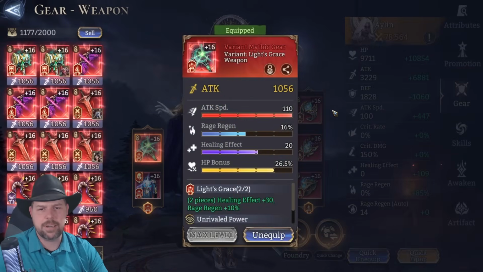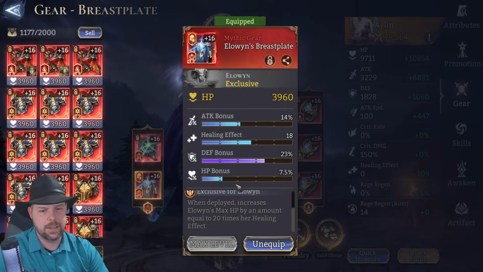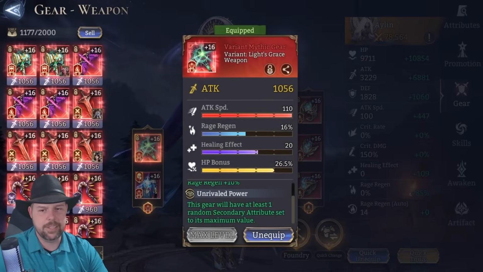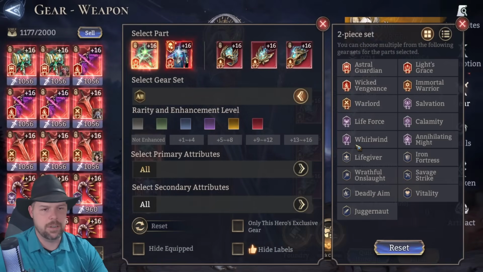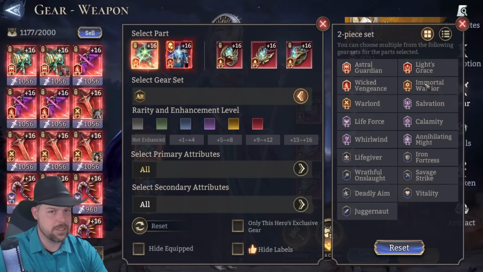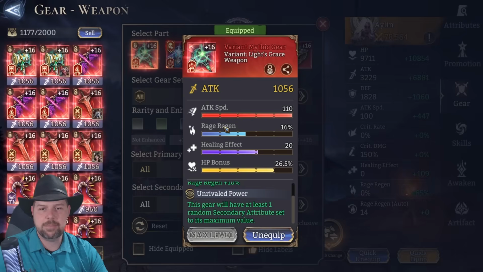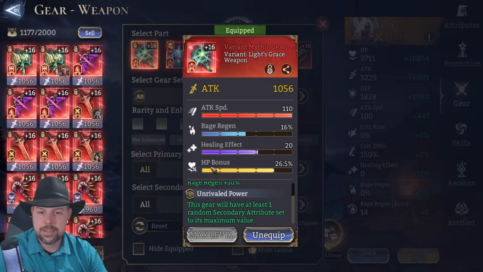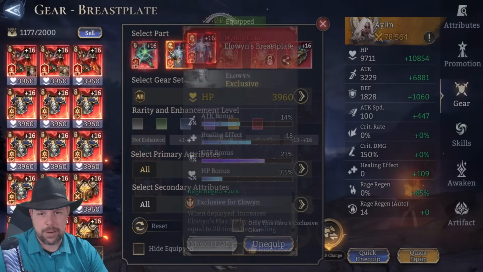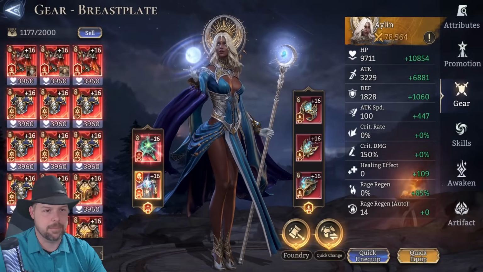I have Light's Grace on the left side here. You can just run any good healer pieces. If you wanted to run, I want to say like Whirlwind, or if you wanted to run Salvation, you'd be fine running those as well. But the stats you're looking for are the same. Attack speed, rage regen, attack bonus or healing effect would probably be better. I don't even have attack speed on my breastplate yet, so let's keep that in mind.